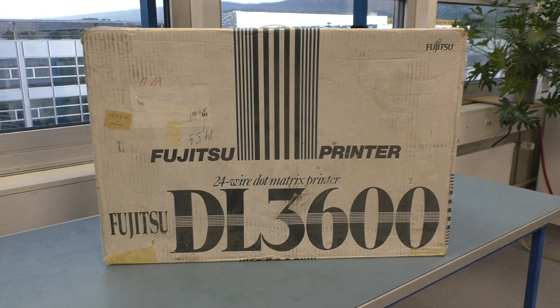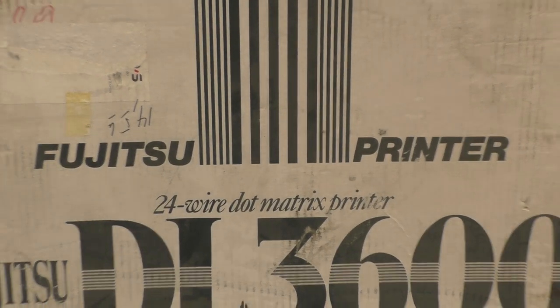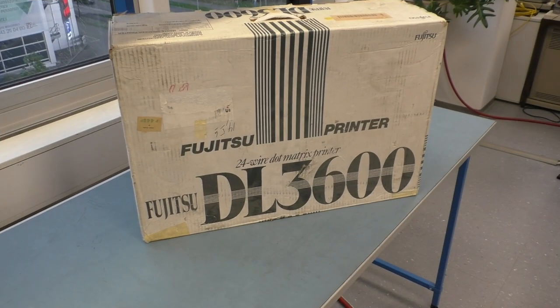Hi there, I have some new chunk. This time it's brand new in the original box since 1990 something. We will find out from when exactly it is. It's a Fujitsu printer DL3600, a 24 wire dot matrix printer, and let's see if it's still working.